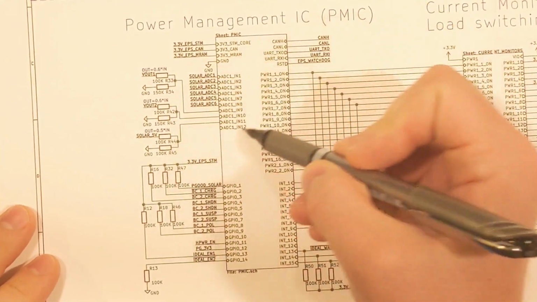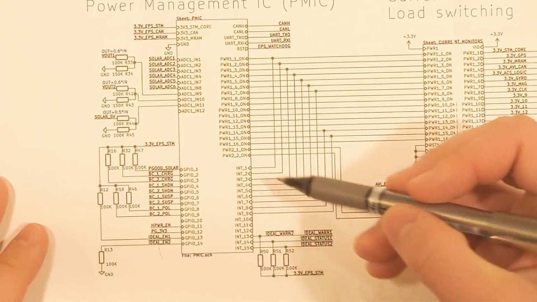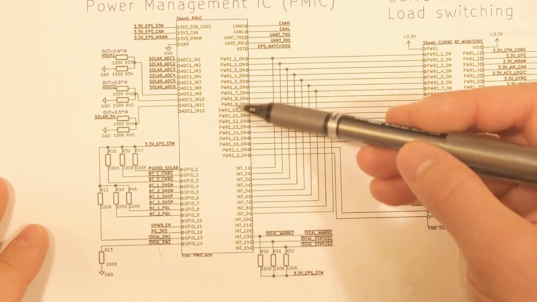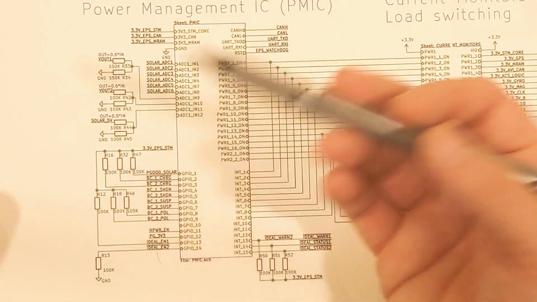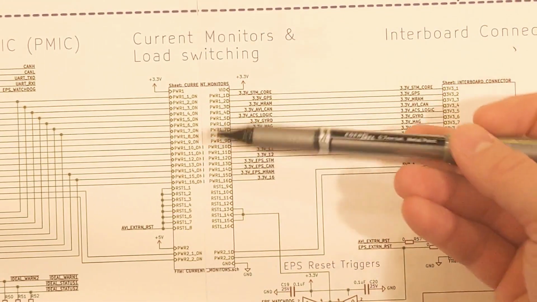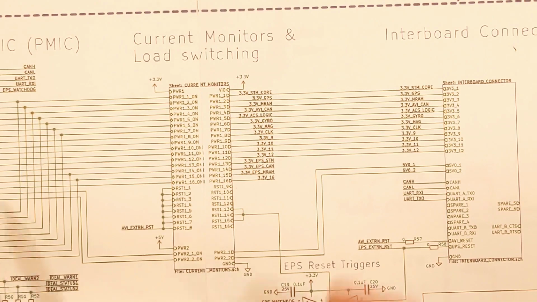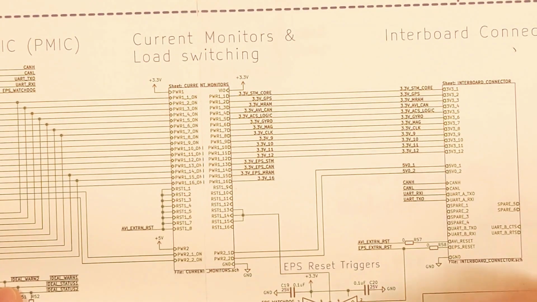Otherwise, I just hook up all the ADC lines I want, I hook up all the GPIOs and the interrupts and the on and off switches as I showed you in the last video. Not much to it, just a whole bunch of R's and C's. So on to the current monitors and load switching. This is what actually took me a while to get right, at least get it to a spot where I liked it. I don't know if it's really good. I haven't built it and tested it, but I hope it works.